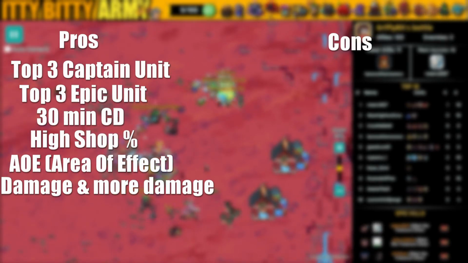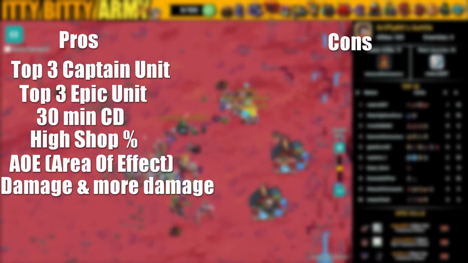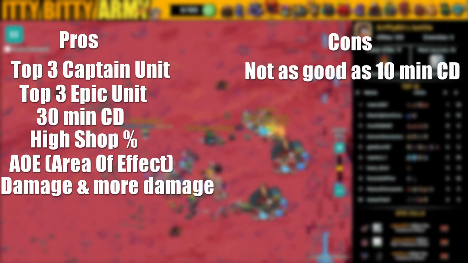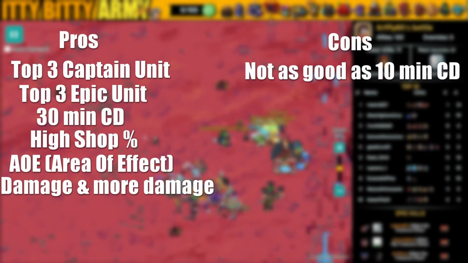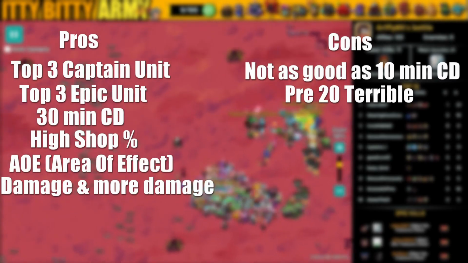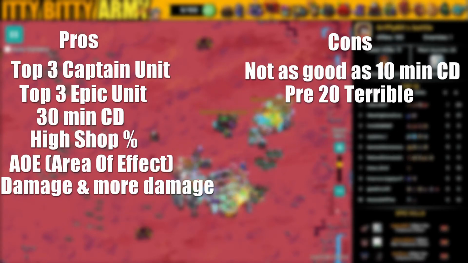Cons. They do have a 30-minute cooldown. And I know I said it's a pro, but it's also a con at the same time, depending if you're doing fast battles or not. They are terrible units pre-level 20 and pre-specialization. Absolute trash. Getting them up to that level is horrible. Their range is their biggest downfall.